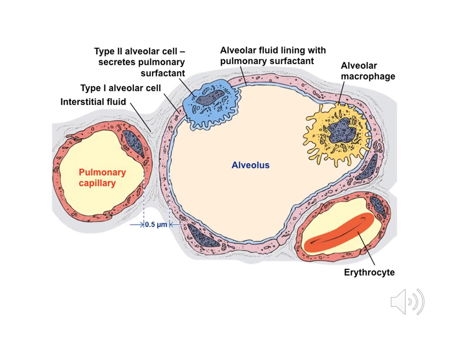Okay, so we had the three kinds of cells here. The type 1 alveolar cells, this is where the gas exchange occurs. If something goes wrong with your type 1 alveolar cells, you're going to have a problem with gas exchange. There was the type 2 alveolar cells that make surfactant. If something goes wrong with your type 2 alveolar cells, you might see atelectasis. And then the alveolar macrophages, if something goes wrong with them, you probably get infections and those kinds of things.